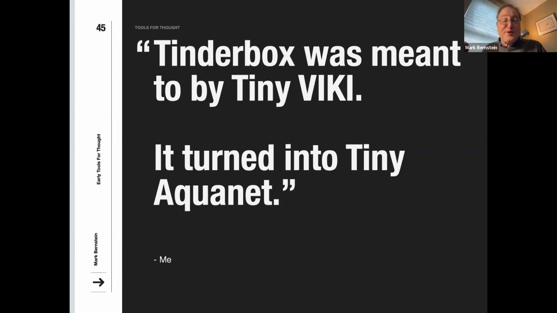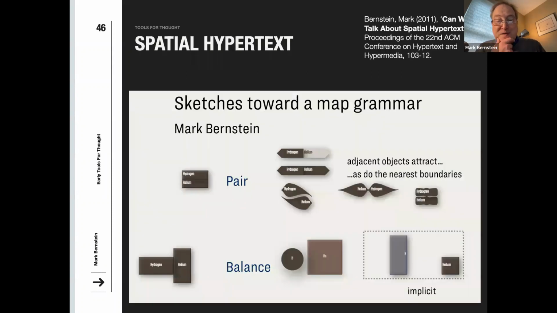Spatial hypertext is a terrific idea, not least because it avoids premature commitment. Premature commitment is the enemy of all note-taking. You don't need to classify a note before it exists. You can get it in roughly the right place. If it turns out not to be the right place, you can sort it out later. It turns out that there is quite a lot to be said about the rhetoric of spatial hypertext.